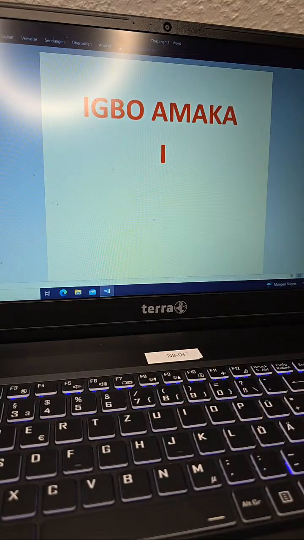E. E. E. E. And there is another one that is called e, but under it you will see a full stop under here, and it is pronounced as e.